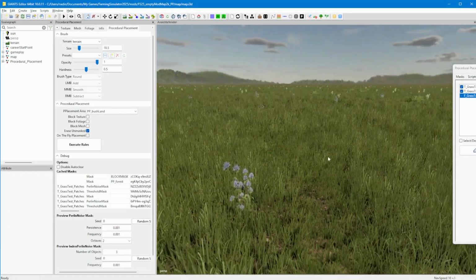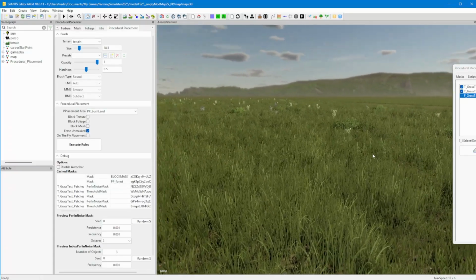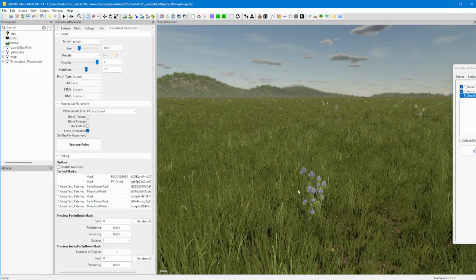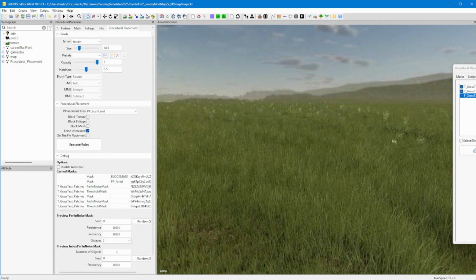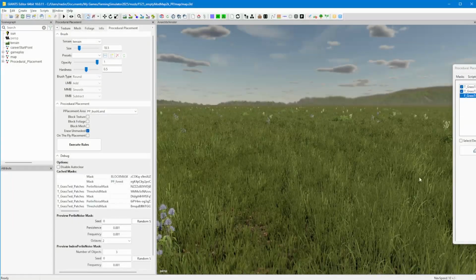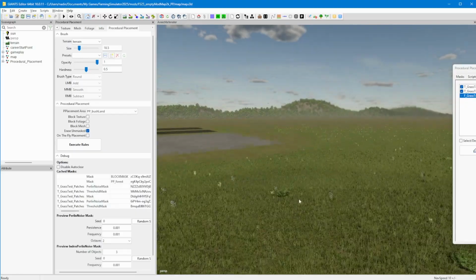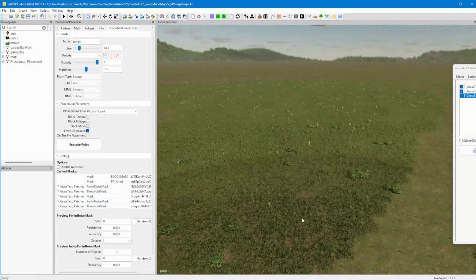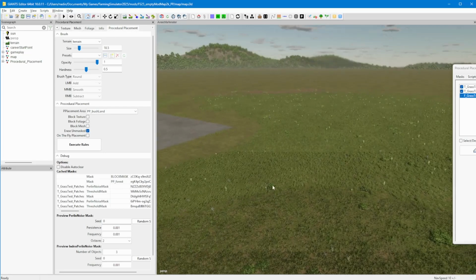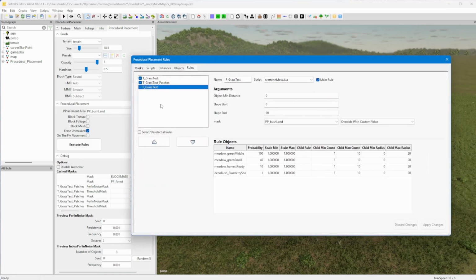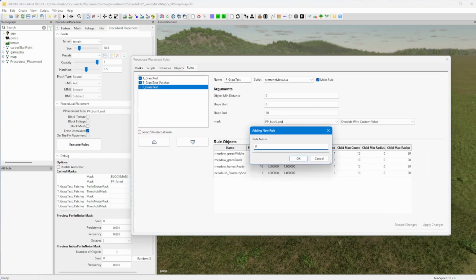And it looks very natural because not all the grass has the same size. And we also have these occasional other plants in here. By the way, the flowers here are added automatically by the Giants editor. This has not been done with a rule, but it is already part of the meadow green foliage. But as you can see, we have now also the grass on our patches, and this is because we did not define a rule yet for the patches. So let's do that now. We create another rule, and we name it F grass test patches.